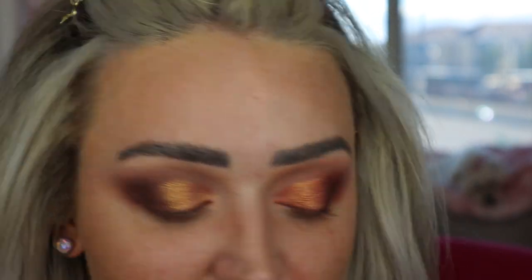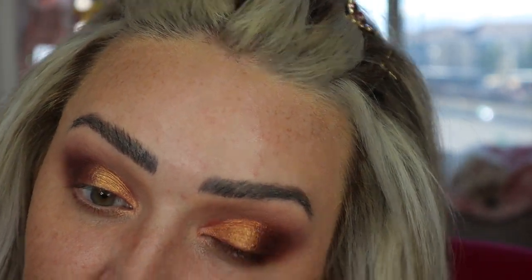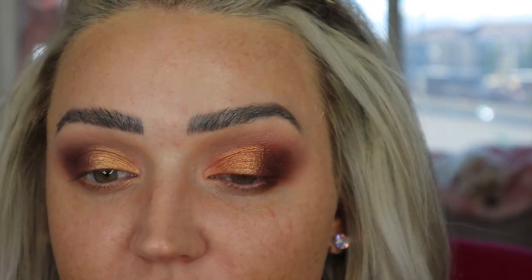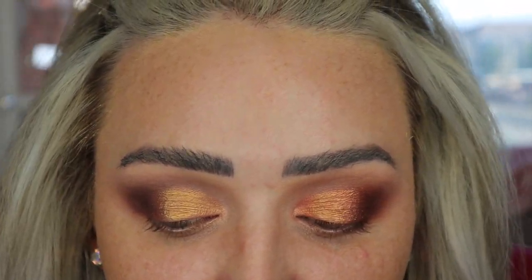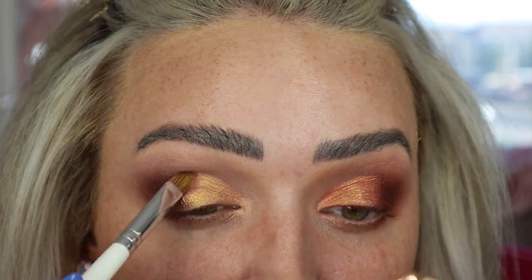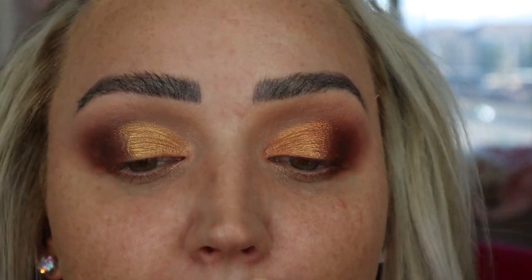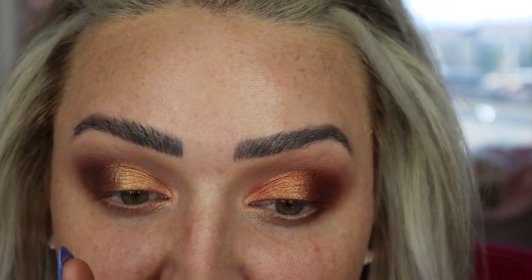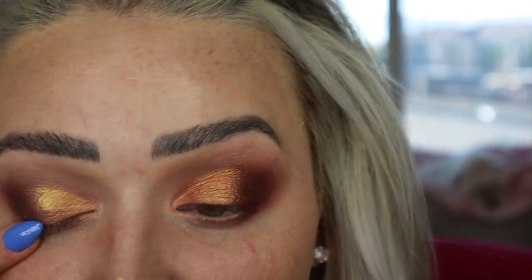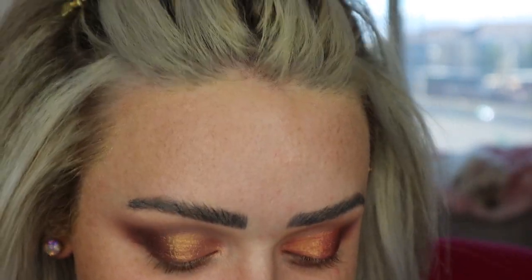So I'm just building that up to get it to a similar place, and then I'm going to take just a little on my finger. Okay, the finger application brought out, I felt like, a little more of the golden tones. And looking up close and comparing them just on my skin, I do prefer the Pat McGrath tone of it. It just has a little more of an ethereal feel to it. I don't know if that's the right word, but that's what I'm going with.